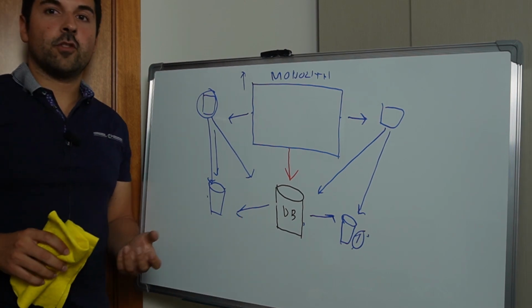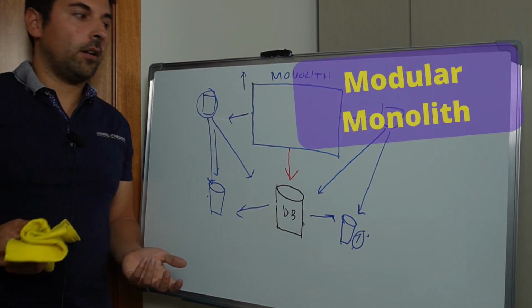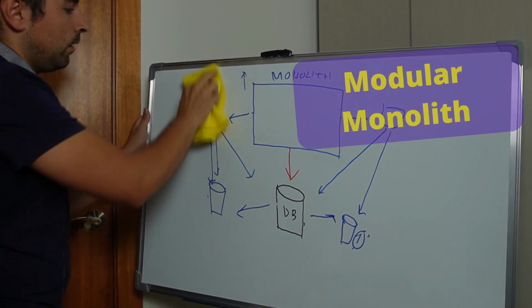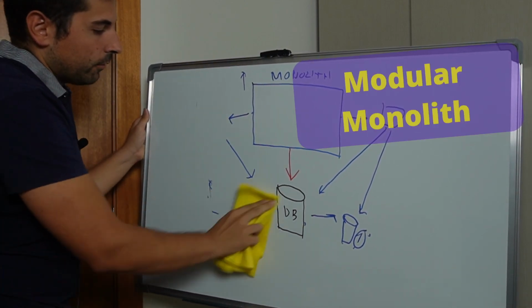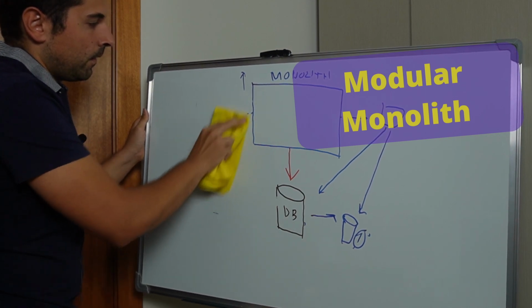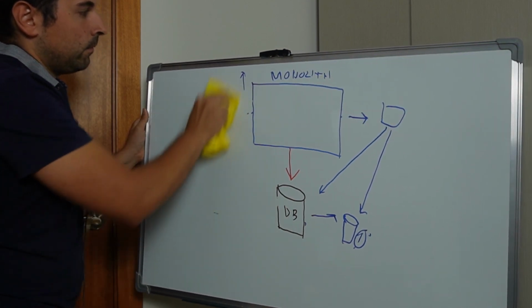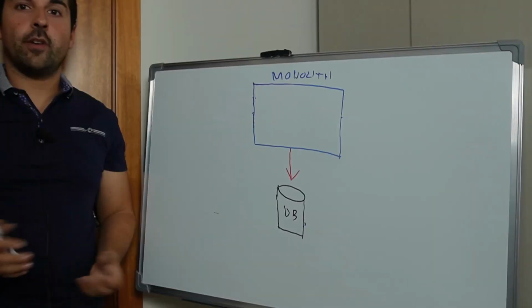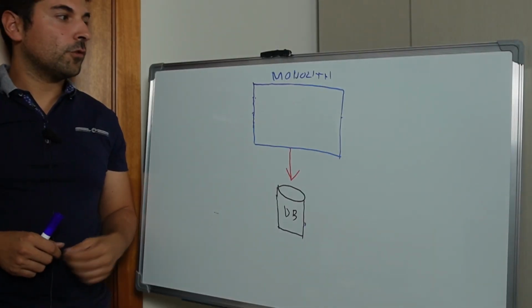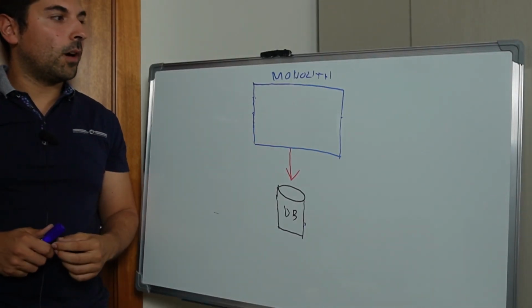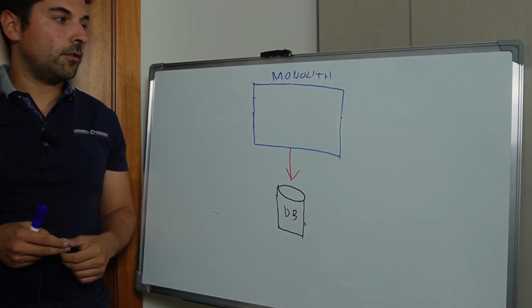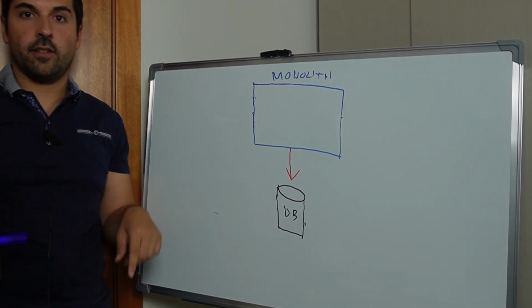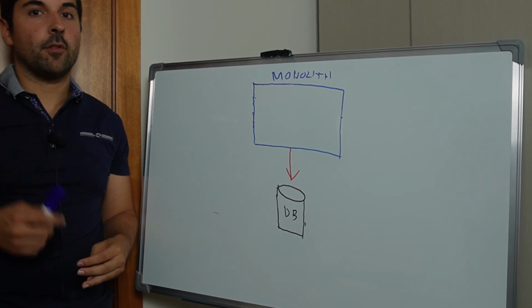Now let's move on to a subtype called Modular Monolith, which will forget about all of that and try to figure out something better. Now we are in the initial scenario, and most likely this guy here will follow a layered architecture. For instance, you could check that out. I'll leave you in the description a video I made months ago.